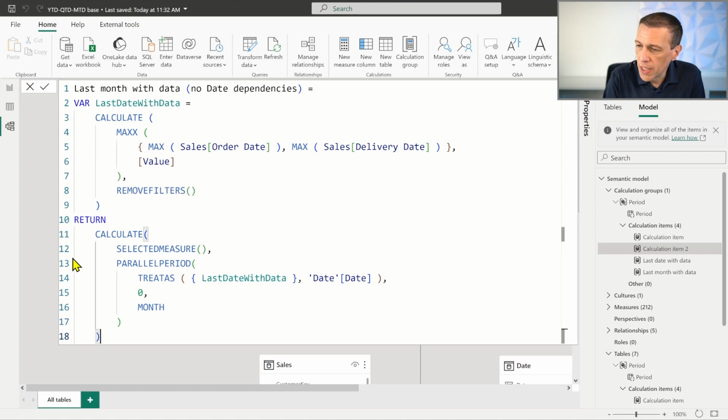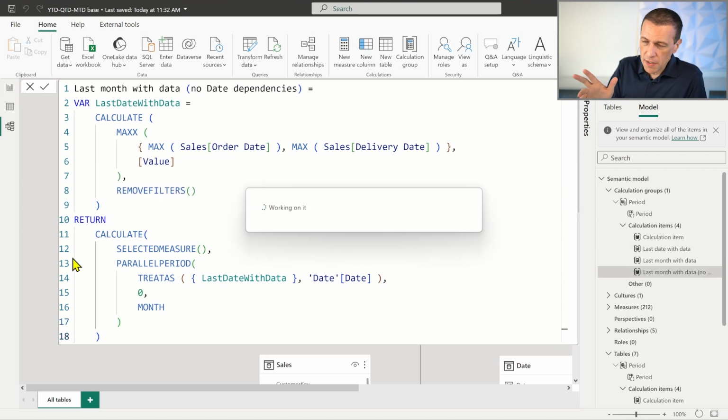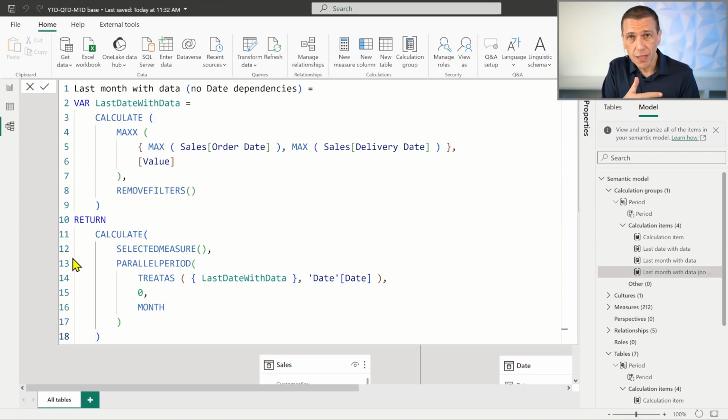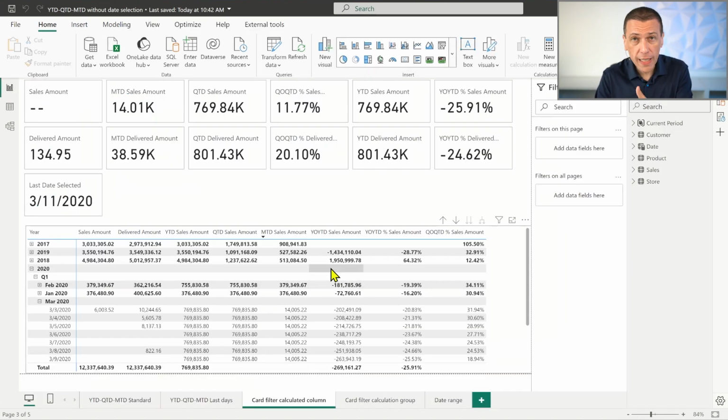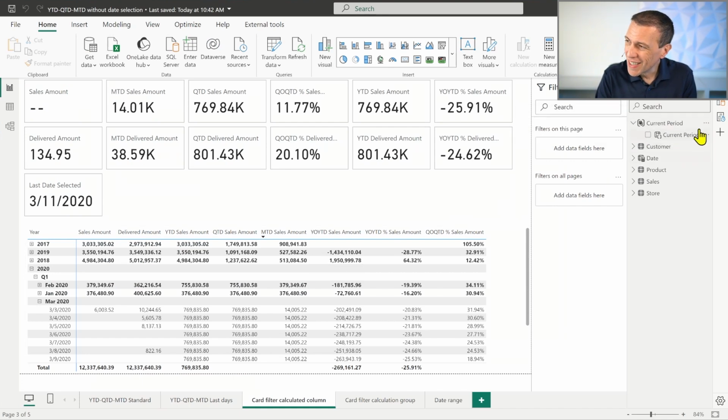And so this is another technique we can use. I would say that this is not more efficient than the other one. The other one is actually probably faster, but this is another approach that doesn't require additional columns into your date table. This is just another technique. I think that I also have the final example you will find in the article. We can take a look at this example.